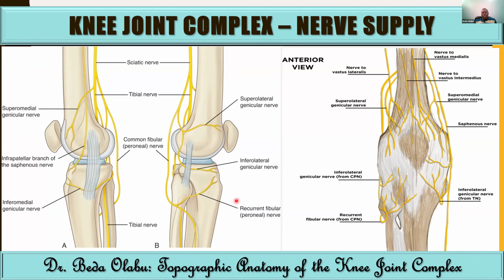So those two are given in the popliteal fossa. The last one is given outside the popliteal fossa, but that's still an articular branch to the knee. The tibial nerve, on the other hand, gives you those genicular nerves that have M in their name. So superior medial genicular, inferior medial genicular, and middle genicular nerves as well. So those are genicular nerves, specific articular nerves that go to the knee.